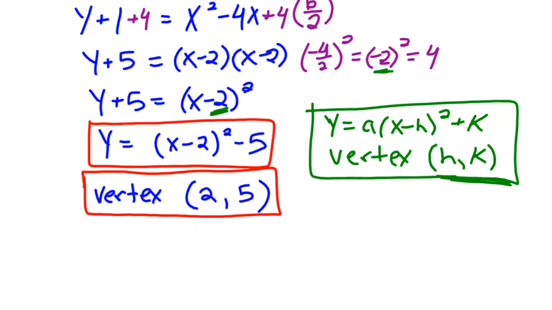And the reason we switch the sign from the negative 2 to a positive 2 is that if you recall, anytime you're doing a horizontal translation onto a parent function, when you add inside the parentheses, that shifts it to the left, and when you subtract, that moves it to the right. And this is our x-coordinates, so that's the horizontal translation. So inside the parentheses, we have to change the sign, but then the k value, that's the vertical translation. That's as it is.